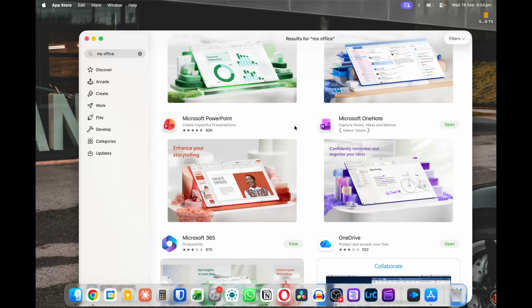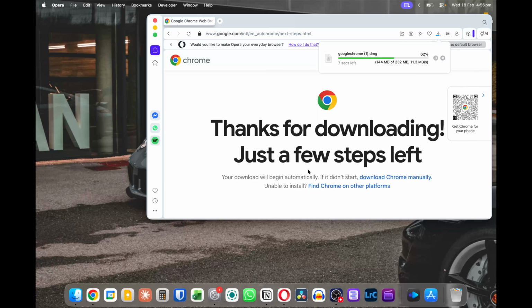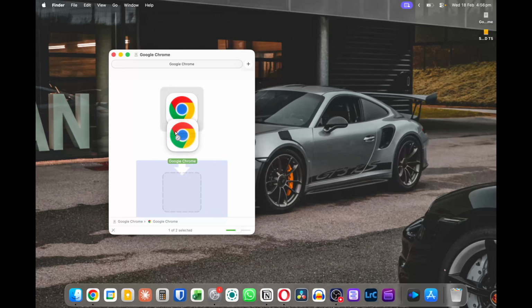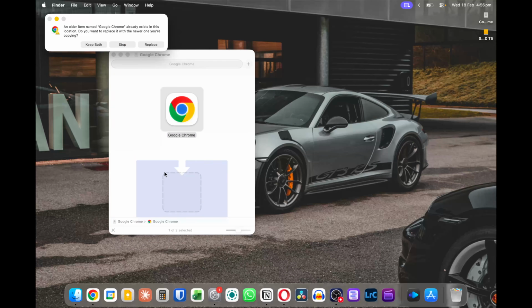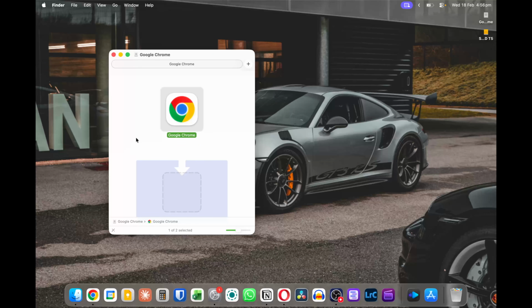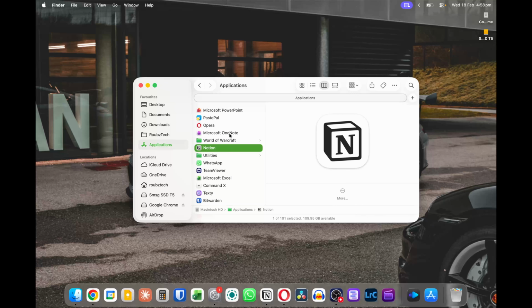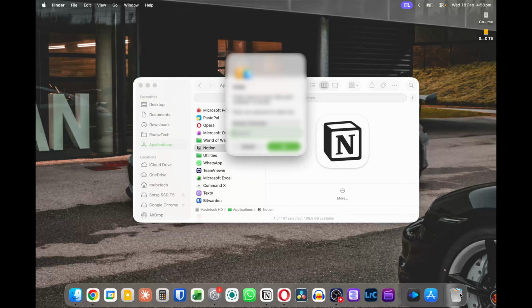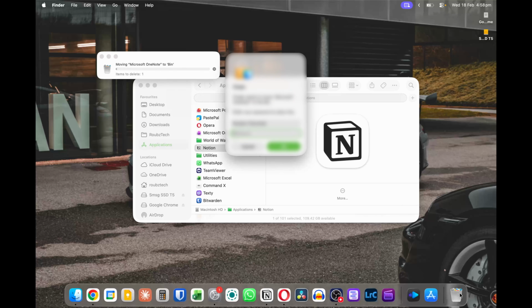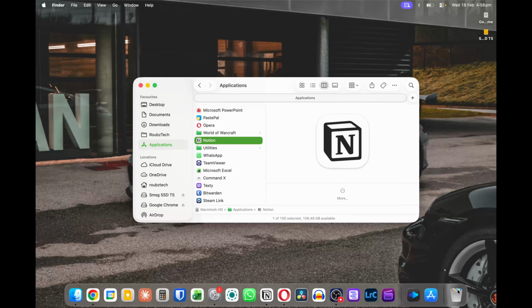Now, not everything is on the App Store, for example, Google Chrome. You'll need to download it from their website as usual, and some programs will have a pop-up box that says to basically just slide the program icon into the folder, which will start the installation process, and others will have an installation interface that'll appear that you need to follow through just like you do on Windows. To uninstall apps, it's as simple as opening Finder, heading into applications from the sidebar, finding the app that you want to delete, right click and select move to bin, or just click it and drag it to the bin.